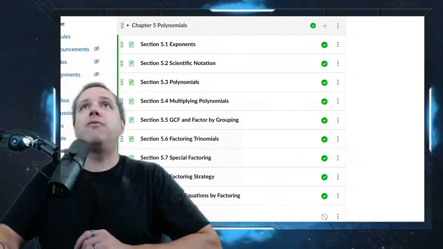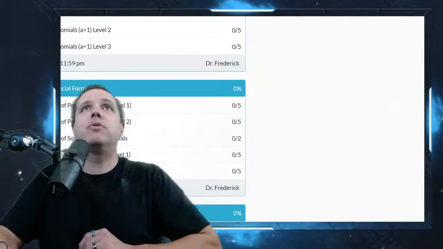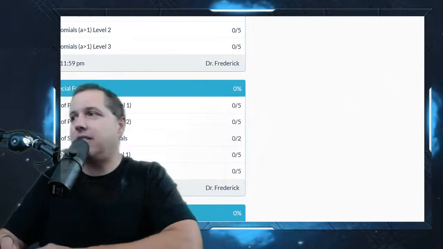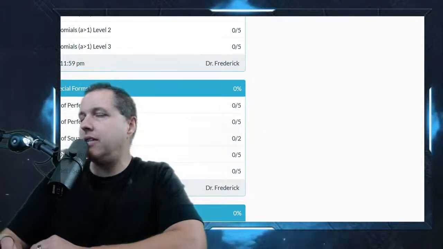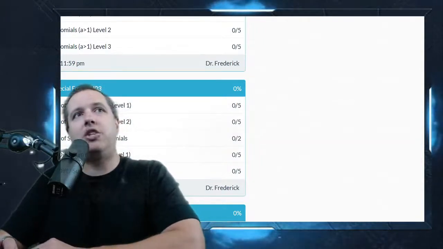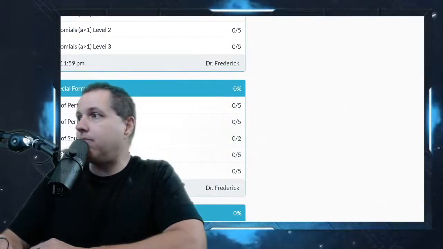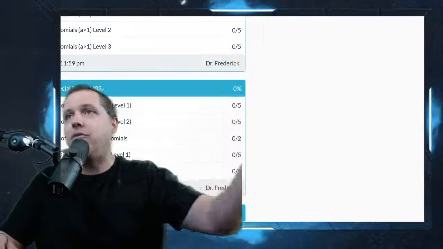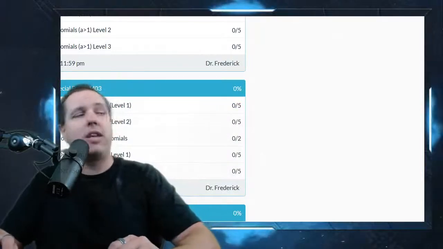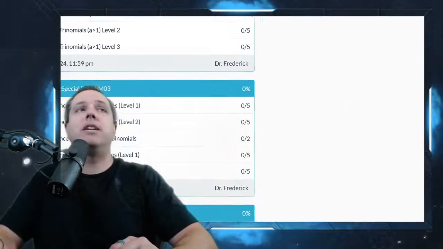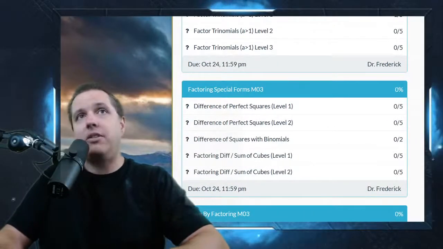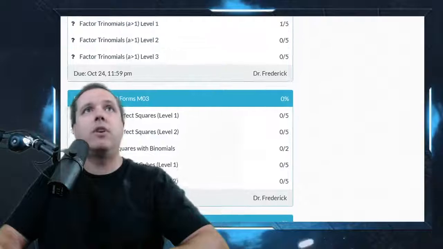So here's how the strategy, oh, and did I mention I changed the dates for a couple of the homework assignments because a couple of them were actually due yesterday. So the more recent ones, I went and changed them so you have more time to work on them. Okay, for the older assignments, you'll get half credit if you keep working on them. But some of these I went and, you can't see the dates because of where it is. But I changed the due dates. So if you didn't get those assignments done, you still can. Okay.